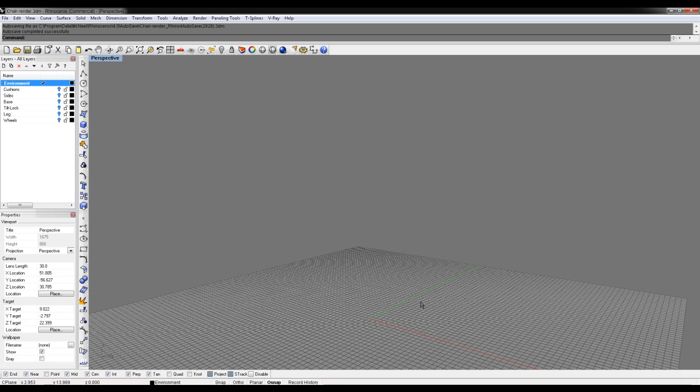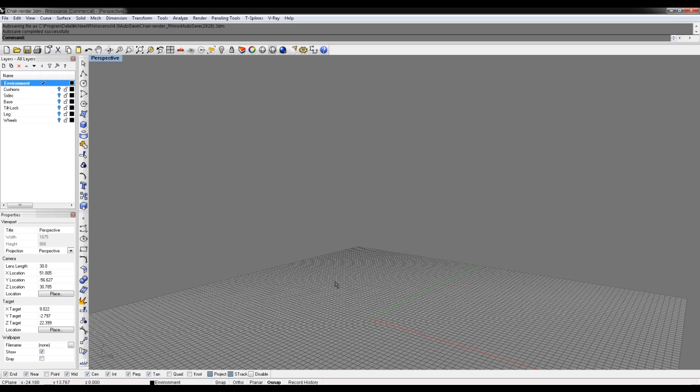But in order to do that, we need to set up the scene. So we need to take into consideration what we're doing. Now, I'm planning on showing you how to render this in both V-Ray and KeyShot. The process of setting up the scene is a little bit different in each, but for our purposes for this video, we're just going to do it in Rhino and V-Ray. And then when I actually do the renderings in the following video, I'll show you how to set up the back plates and the illumination settings for KeyShot.